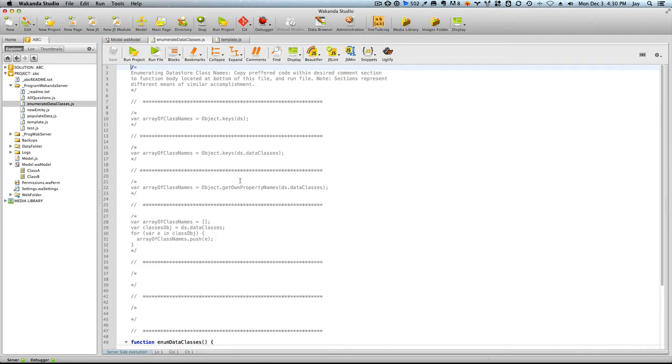I'm going through and restudying the programming Wakanda server section of the documentation, and so we have a file in our project. By the way, the project name is ABC lowercase and the solution file is uppercase, so there's a distinction between the two. There is just a brief readme in the project file there, and right under that we have underscore program Wakanda server.